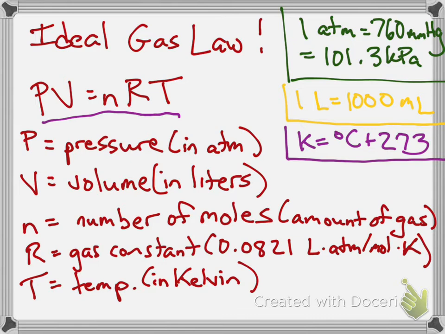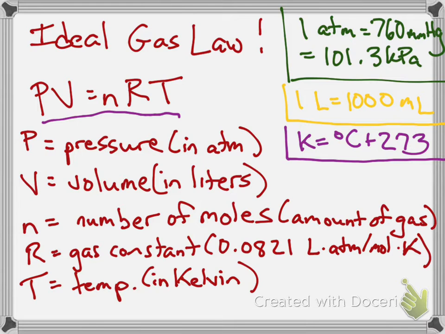R in this equation is a gas constant, and that is a constant that allows us to kind of put all these units together. In this case, the units don't really matter that much when we're putting them in the equation. Often they can be distracting, but the value for R in all the problems that we're going to do is 0.0821 liters atmosphere per mole Kelvin. Again, those are just the units of that gas constant. And the number here is what really matters. And I will provide that to you in any problems you might need to do.